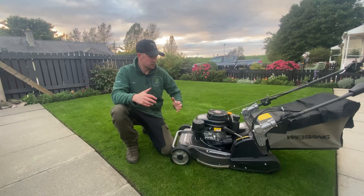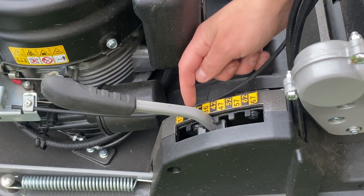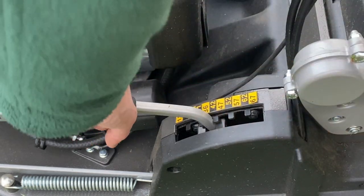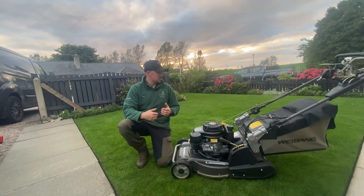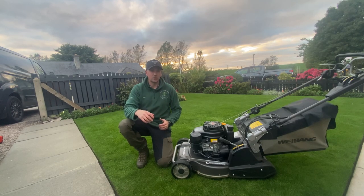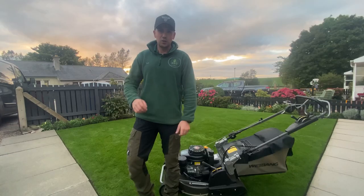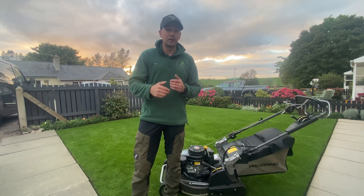Now that you've got nice crispy edges, you're ready to mow. What you want to do is start raising your height. Personally I'm going to change mine here from 25mm — what I was cutting with a cylinder — to 35mm last week with the Husqvarna, up towards about 42mm now. You're looking for at least a couple of notches up from your usual season cut, just to ensure there's that bit of extra length to help you through winter, because the shorter it is the more prone to diseases. Top tip: try to knock off any dew that might be on the lawn in the morning and then cut later on in the day.